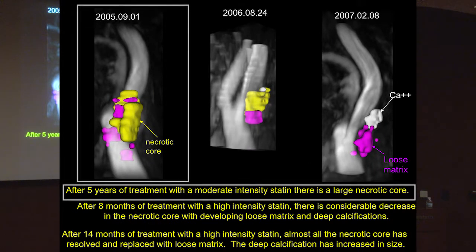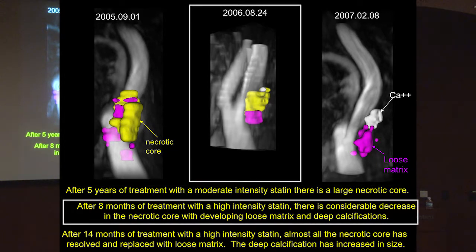This example was the first one that really piqued our interest and gave us the idea that maybe we could delipidate, maybe we could take the plaque out. This patient had been on the same dose of a moderate intensity statin for 5 years before this study, and he came to us in 2005 and had this huge necrotic core. Very interestingly, he changed jobs, he got better medical insurance, and he was able to now afford an intensive statin therapy. Not because we were smart back in 2005 and thought that we could do better, but total serendipity.